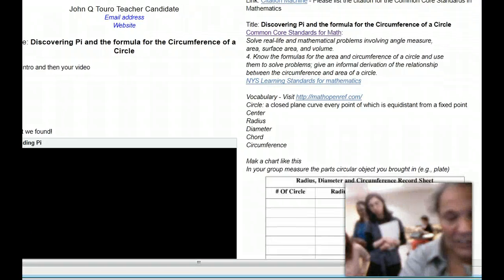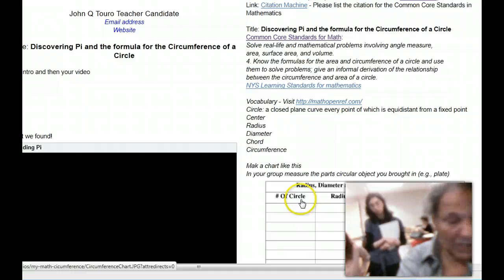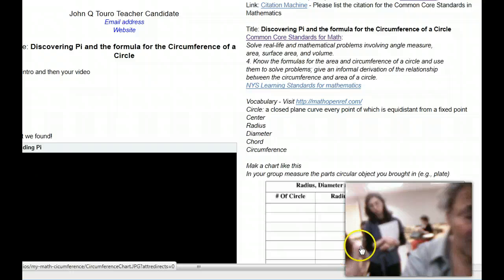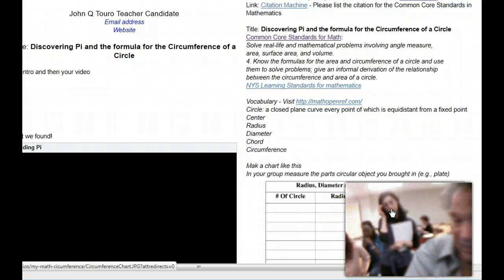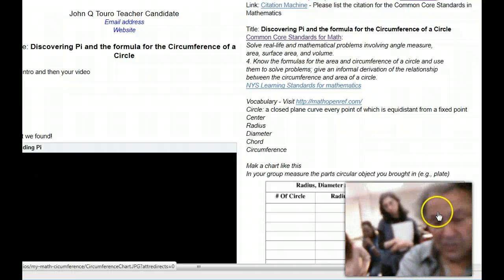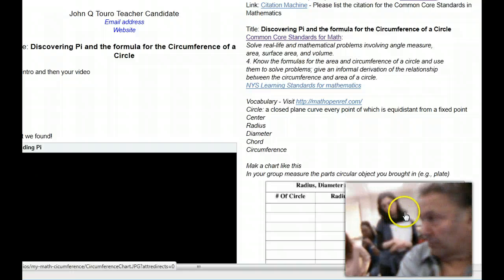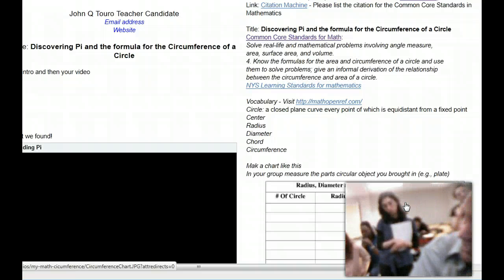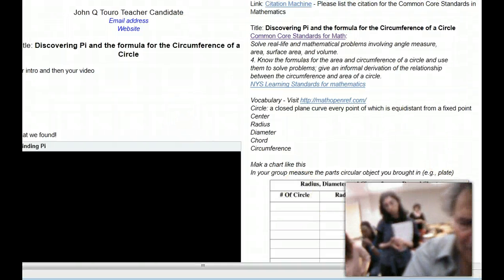And what the class is going to do, and they've done this already, is they've filled out a chart like this with the circle, number 1, number 2, number 3, the radius, they have the different radius, and then they found out that the radius, if you double it, you're going to get this diameter. We also found out that the circumference is going to be 3 of the diameter and 3 of the diameter plus a little bit. As a matter of fact, that's what pi is. 3 plus a little. 3.1415, and it goes on and on. Okay, so let's go and see some of the things that we found.